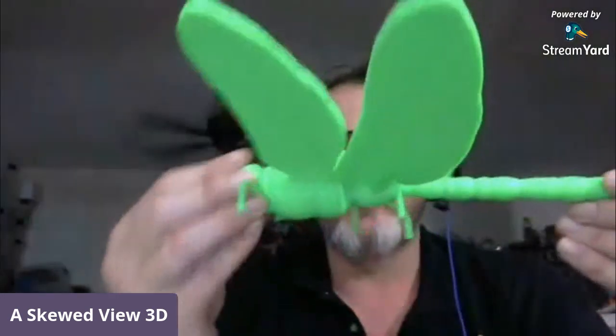We liked that spider so much, I was like, let's do something else. Let's go with a dragonfly. I always thought they were cool looking.